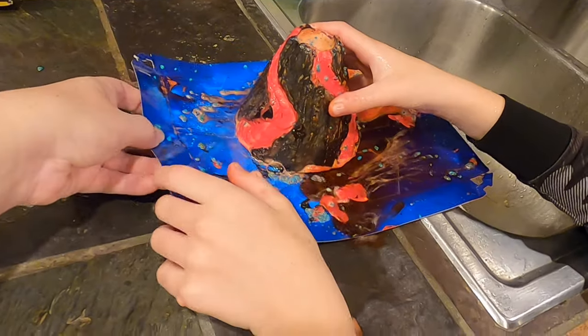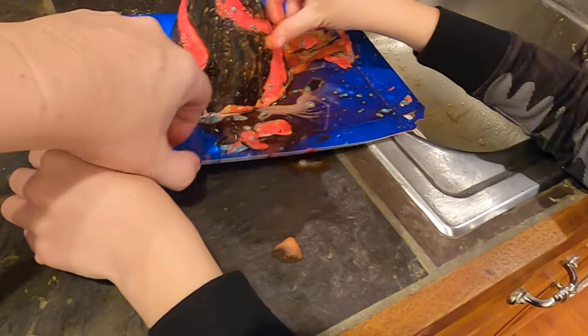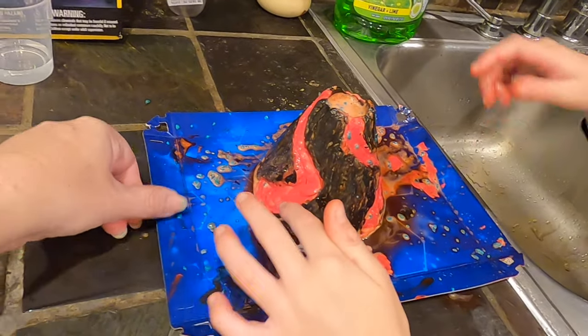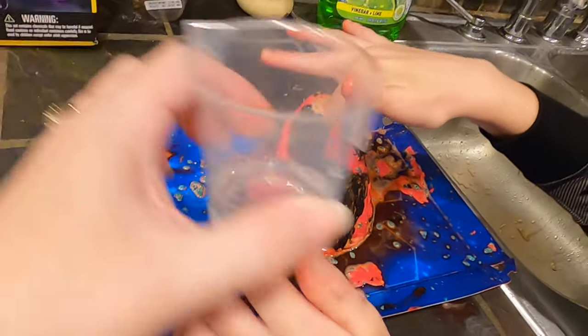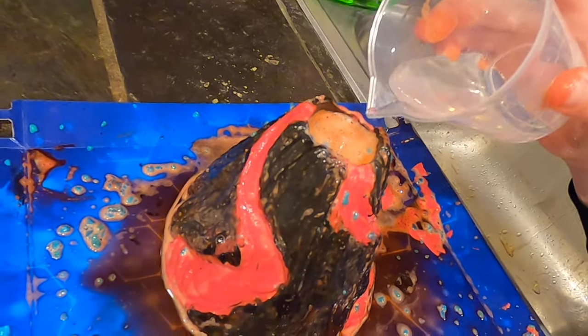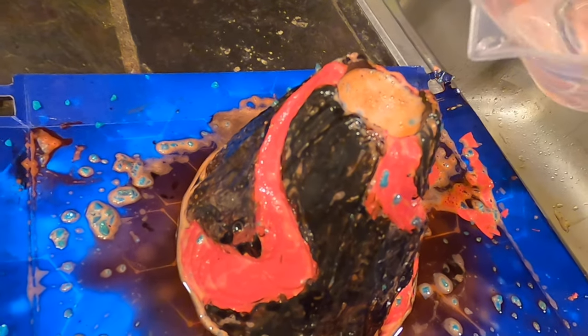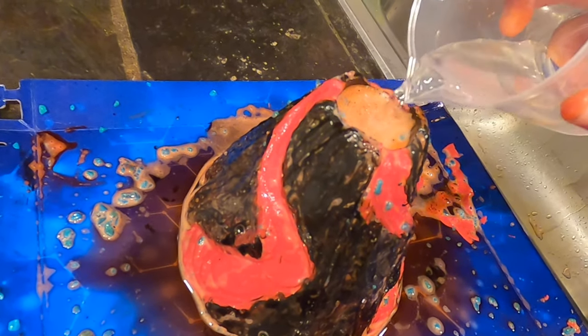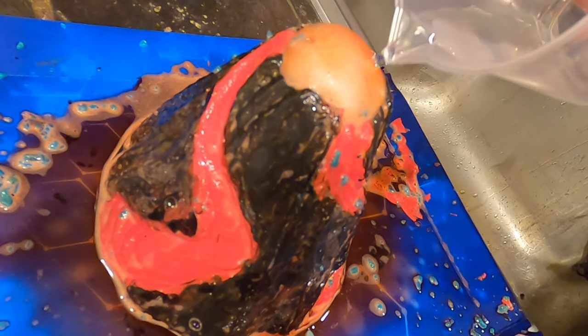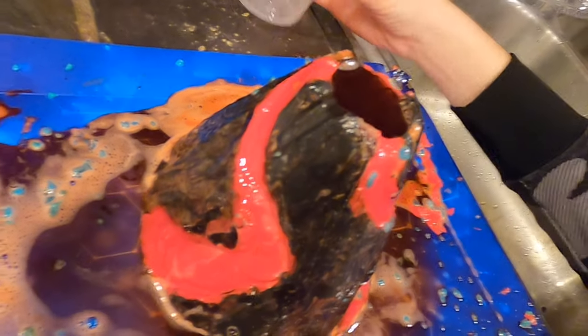Our tray was getting a little full. Wow. We're still getting some on that. Well, look. There's a bubble swimming in the side. Leave it there. You can add a little bit more water. I don't think that will do anything. Yeah, it will. Maybe not. That was a little fast. Well, I think our reaction is done, though, because I don't see anything. No more bubbles are coming up.